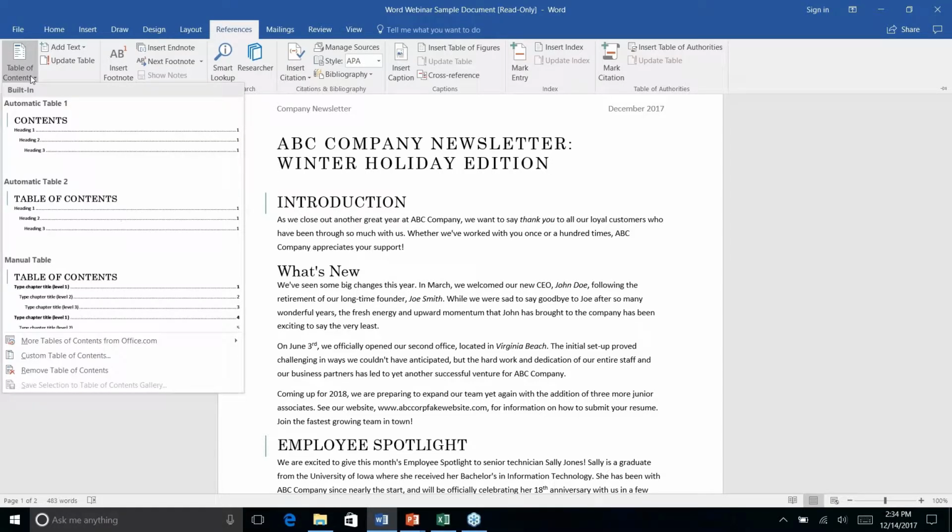If you click on that, you can see a couple of different options here. There are 2 automatic options, and there's a manual option. You can also go to office.com and download additional table of contents styles if you don't like the kind that has the line that goes all the way across the page, or if you want something a little bit more compact. There are as many iterations of these default templates as you can possibly imagine. Or, of course, under the manual option, you can create your own.